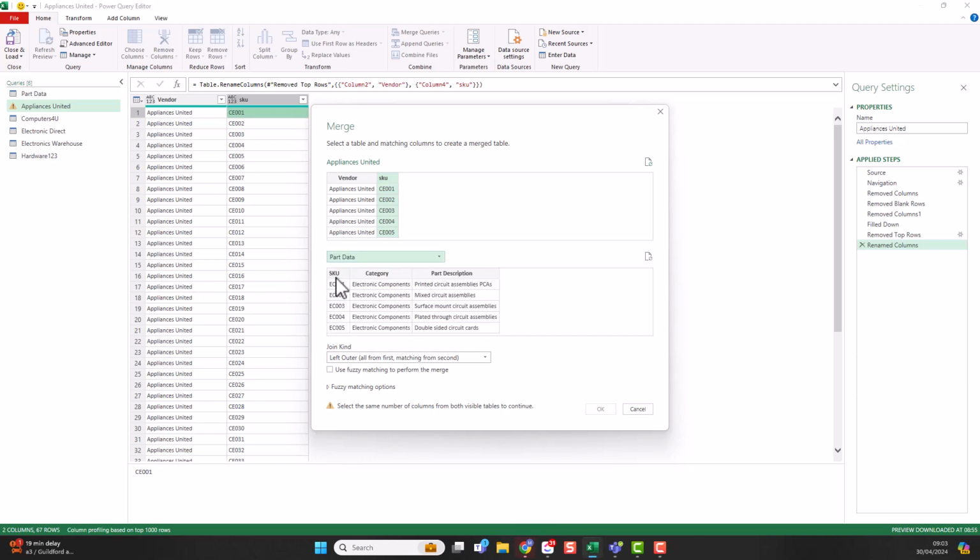And it gives you the preview here. So these are the matching columns. It doesn't matter if the headers are the same or not. I'm just choosing the columns that I can match on. And here the selection matches 67 of 67, and that's what I wanted. So it's looking for all of these in here and it's found all of them. That's called a left outer join because this is my first table, so I want to base it on this. And it's found all of them in here, which is correct.